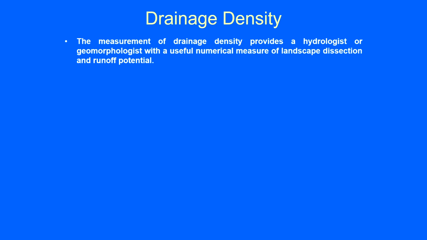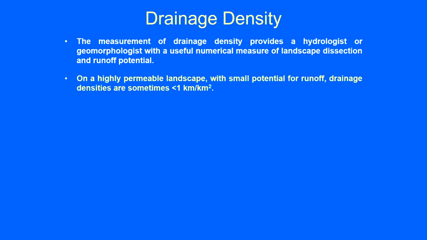Other than that, as I told you, if you consider the drainage density, that also helps in understanding what exactly the material is existing in the subsurface, and the drainage density will depend upon the property of the material, and that is exactly the permeability. If the permeability is high, or we can say the material is porous, then mostly the drainage density will be low.